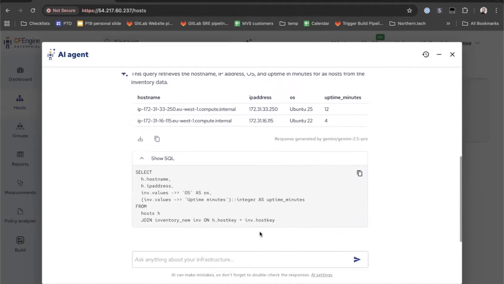All right, what kind of information from the schema is available? So by default, we share the default schema, like variables, classes, inventory attributes that are in CFEngine out of the box.